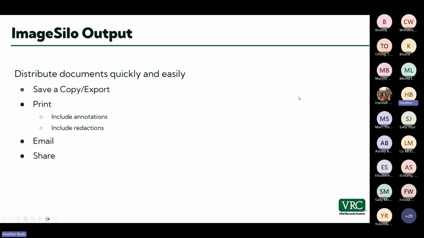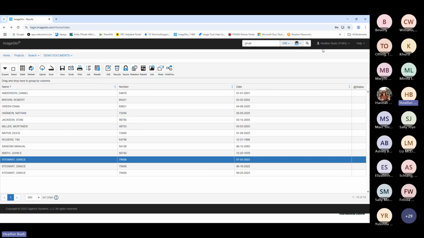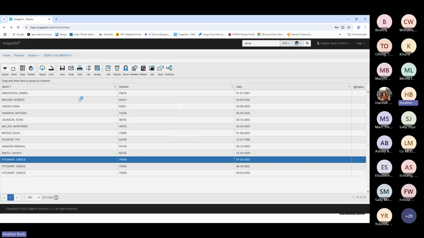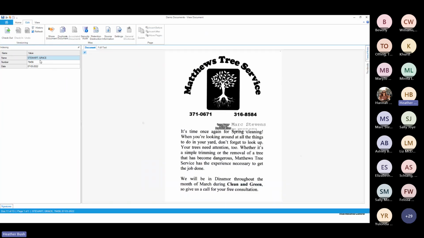Okay. So let me bring this over and show you these things I promised to. Let's bring Grace up here and you've seen it several times now, but the indexing is here on the left-hand side. And all I have to do is click in here and I can change the values here to something else entirely. And once I click out of it, that's saved.